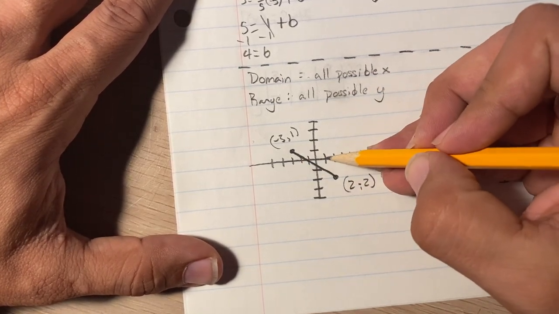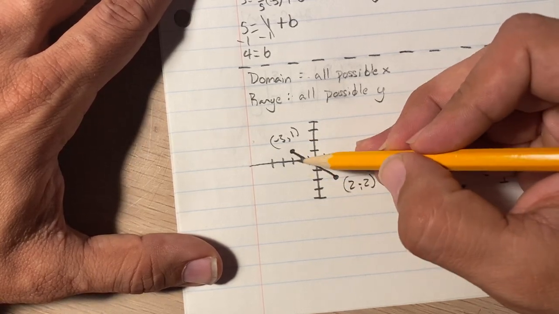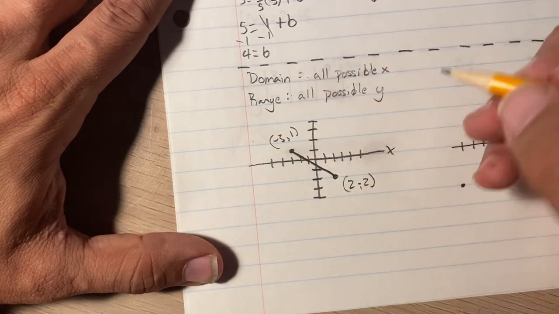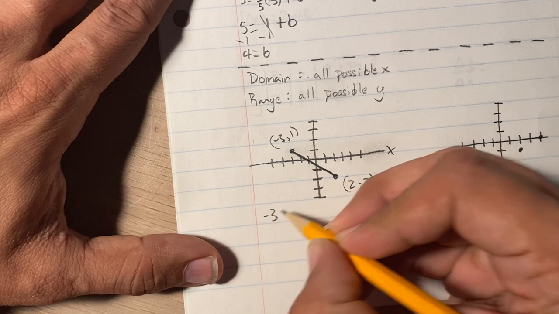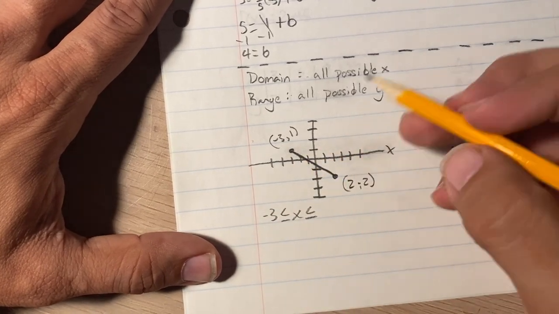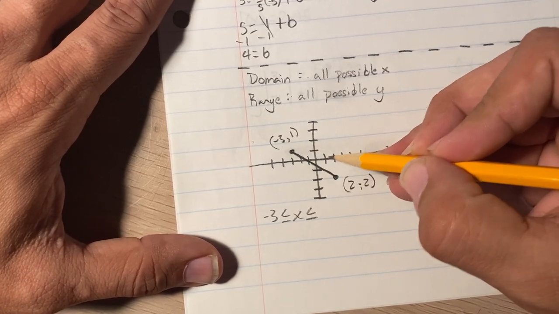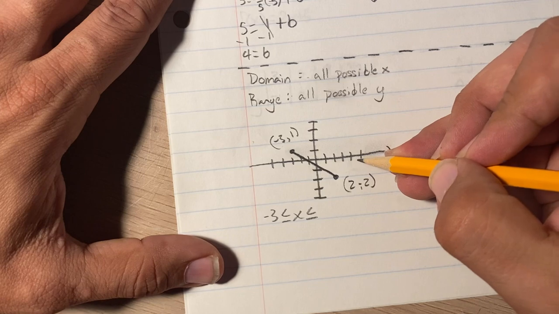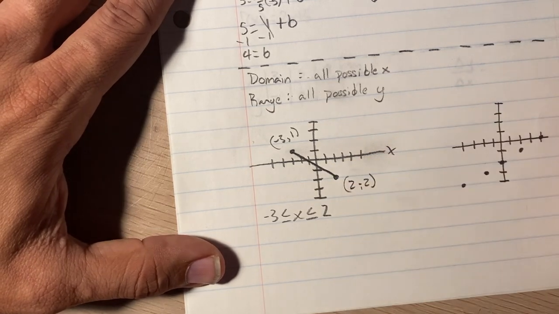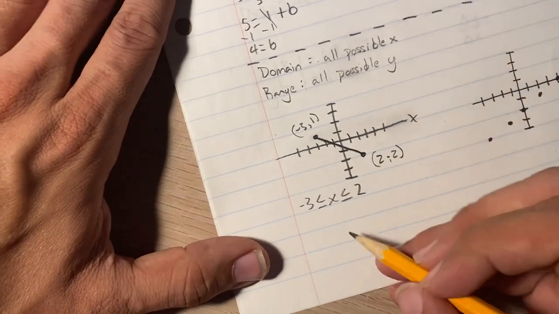So the lowest x is 1, 0, negative 1, negative 2, negative 3. Negative 3 is the lowest. It won't go past this. I don't have to write any x's past negative 3. So negative 3 and then to where? Now we've got to figure out the maximum. So here's negative 3, negative 2, negative 1, 0, 1, 2. So it doesn't go past 2. So 2 is the furthest to the right. So I'm going to write that furthest to the right. And that's the domain.